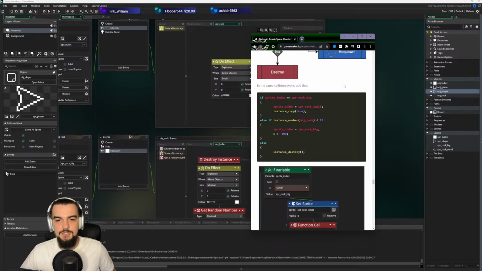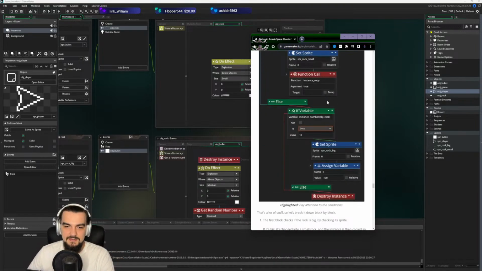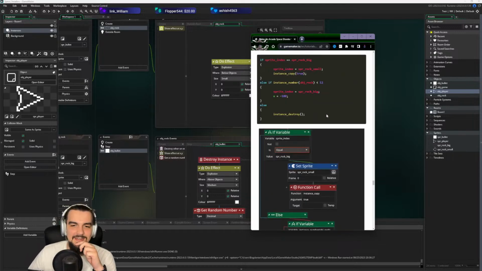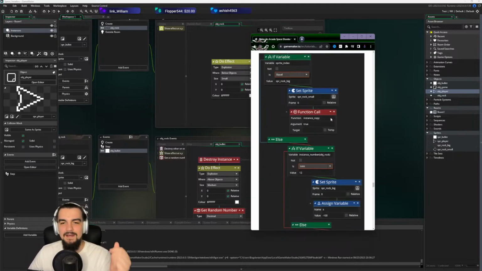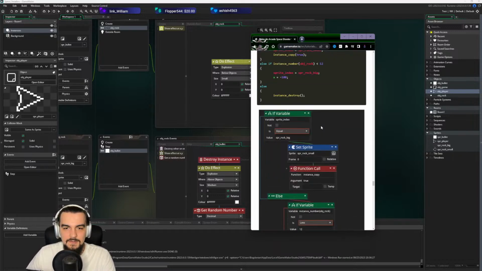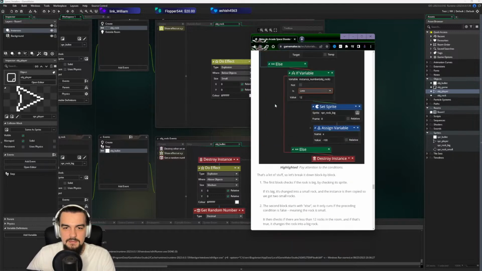Yeah, I'll probably switch to GML code. This is taking much more space and is a lot harder to keep track of. And this is just simple JavaScript if I can read it correctly. Yeah, I think it's just simple JavaScript, or something like that. I can't remember if JavaScript uses elif or else if. Yeah, whatever.